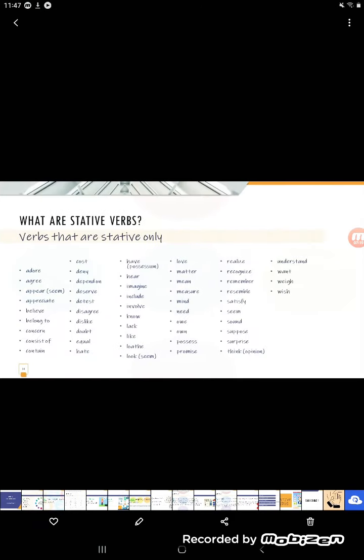So the list that I have right here in front of you is not exhaustive, but it covers pretty much a lot of them that we use regularly. These are some of the most commonly used stative verbs, and very few of them also have a dynamic meaning. But here, whenever there is a dynamic meaning, you have those words in brackets that tell you in which sense it is stative. So read these words after me, and if you're not sure about the meanings, you can always look them up in the dictionary.